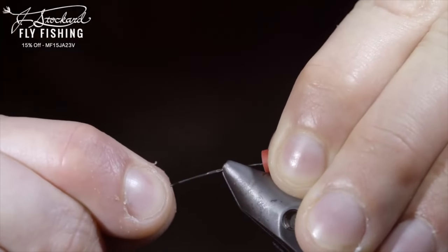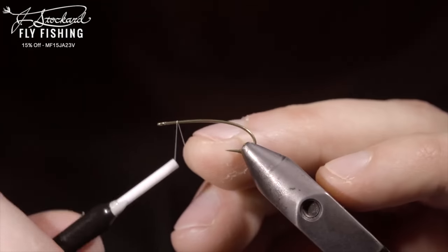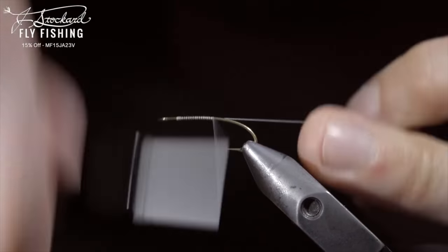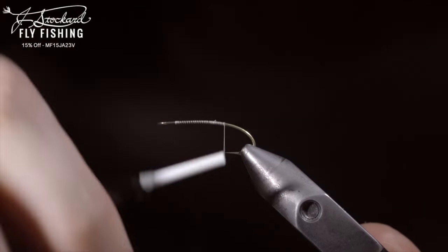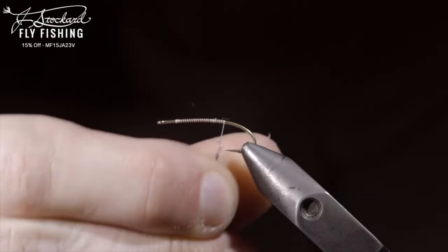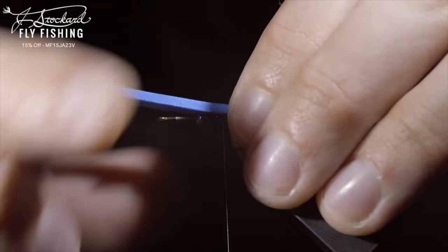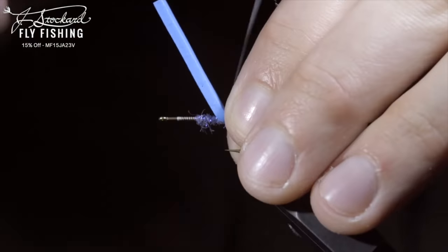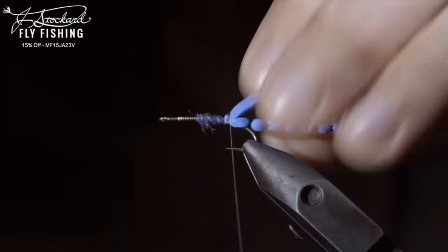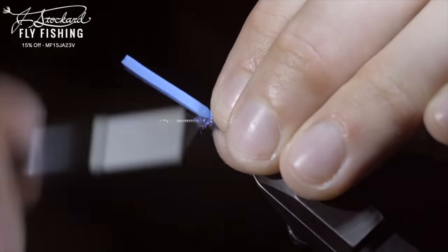Once complete, we'll slide it off the needle — if you've done it tight enough, everything should hold together nicely. Here I'm using a size 10 terrestrial hook. Secure some white thread to the head of the fly, wrapping back towards the bend. Snip your excess free and continue wrapping until you reach the hook point. We'll then grab some ice dubbing in Blue Dun and begin wrapping this up the hook shank in close touching spirals — this creates a base for the next steps. We'll then add our extended tail to the back of the fly and secure it tightly with our thread; the dubbing will keep it from spinning. Fold the excess backwards and secure, wrapping the thread on top of it. Add a bit more dubbing, wrap it slightly up the body, fold our foam back over, and secure it tightly to add another segmentation.